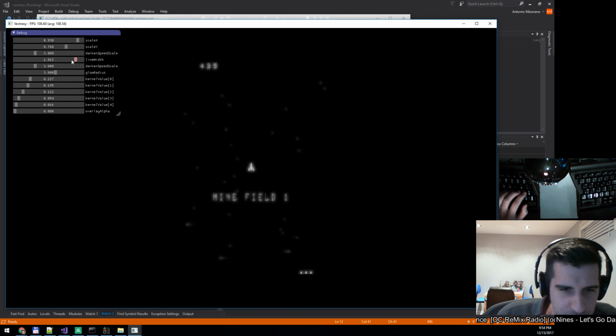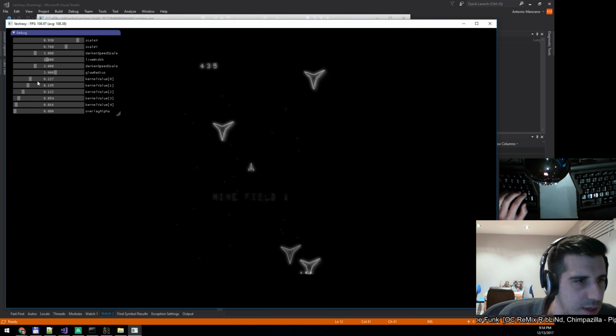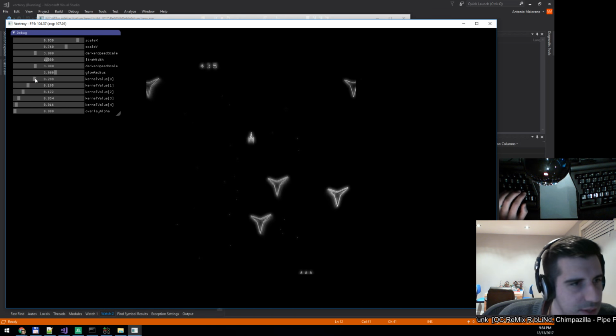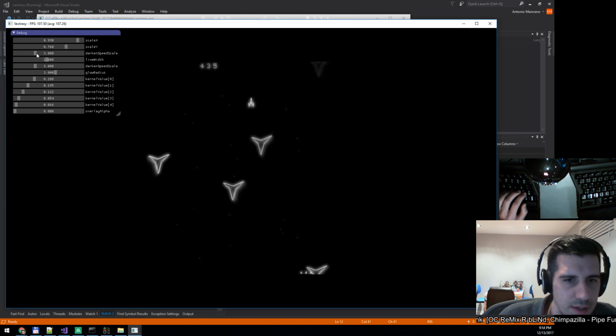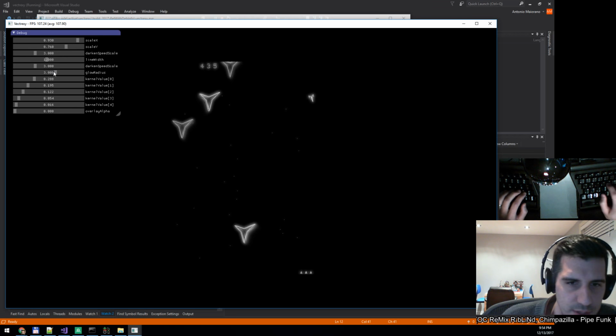Let me see here. Just play a little bit around with this. Glow radius.